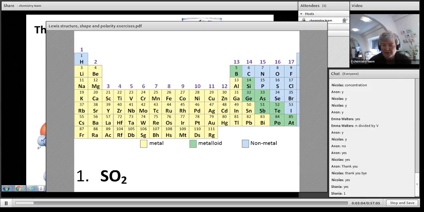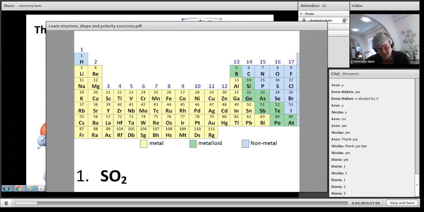And what happens is, as we go down, we get more and more energy levels. So for instance, how many energy levels does hydrogen have? Thinking of the electronic structure we did, it's 1. Right. Lithium, how many energy levels does lithium have? 2. And so how many do you think sodium is going to have? 3, correct. And you can see how we're going down, 4, 5, 6, 7, and so on.